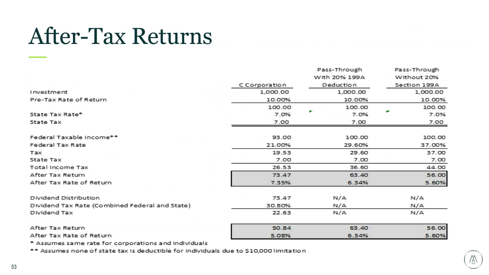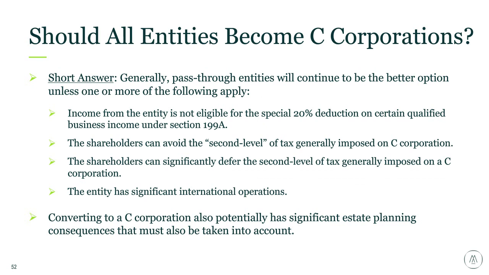So should all entities become C corporations? That's a question we're getting a lot of, and my default answer is, well, oftentimes when you run the math, the pass-through entities will still end up being better than a C corporation in many cases. And that's even when you account for the fact that there's a C corporation rate at 21% as compared to a 37% individual rate that could be paid on the pass-through entity income, and incorporating the fact that C corporations can deduct their state income taxes without the limitations that are now going to be applied to individuals. Even when you have those things in place, oftentimes a pass-through entity will end up making sense, and we'll walk through why that is in a minute.